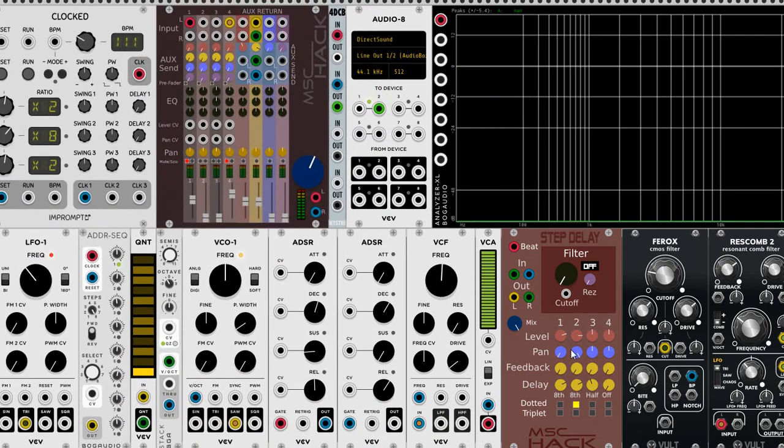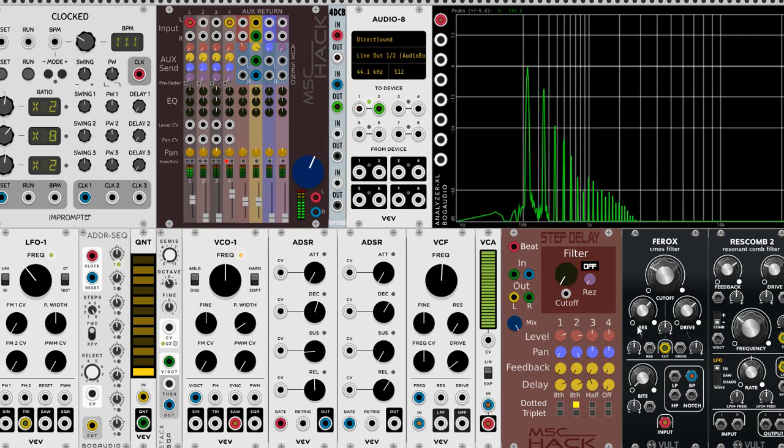Next, let's take a quick look at bandpass and notch filters. I'm going to take my sawtooth wave and I'm going to patch it. Let's see, I can patch it in here. And now when I unmute this, we're getting a signal from the bandpass output. So when the cutoff frequency is low, only the lows get through. And when I turn the cutoff frequency up high, only the highs get through.